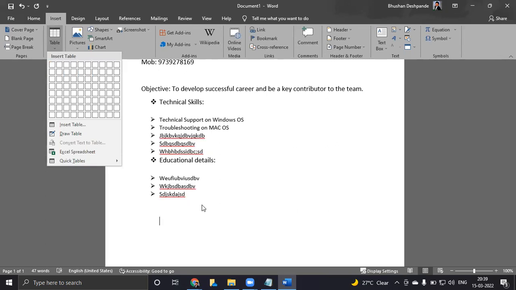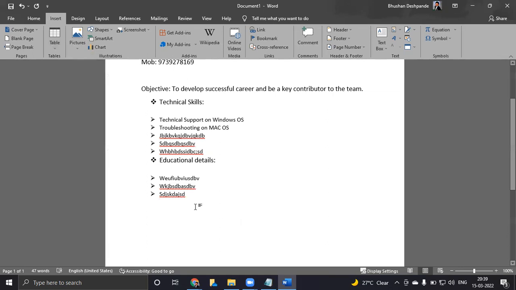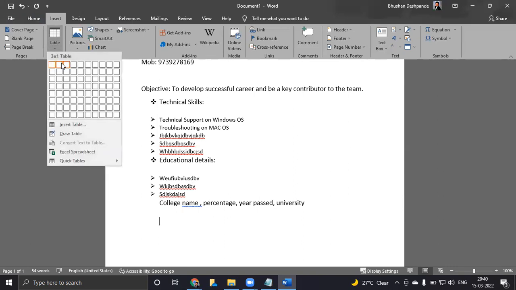So right now I want to have college name, percentage, year passed, and university. So 1, 2, 3, 4 columns you require. So what you can do is insert table. 1, 2, 3, 4 columns you have.